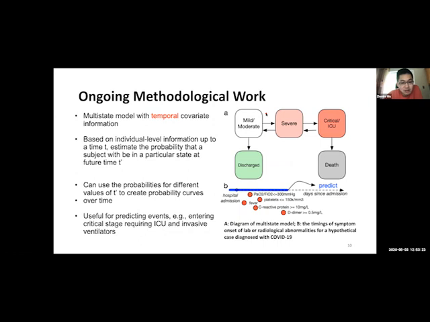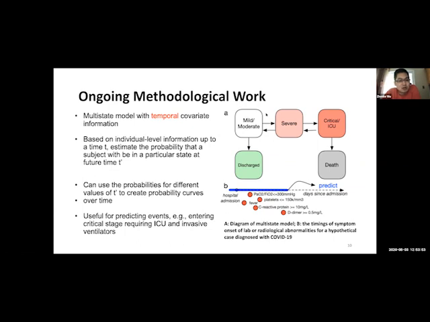So there is some ongoing methodological work we're trying to carry out to fully characterize this model, because as you have seen, for simplicity, we have only targeted one single outcome, which is the timing of severe stage. But ideally, we would want to characterize the entire trajectory of being in each of these states and also transitions between states. So we will use a multi-state model to do this.